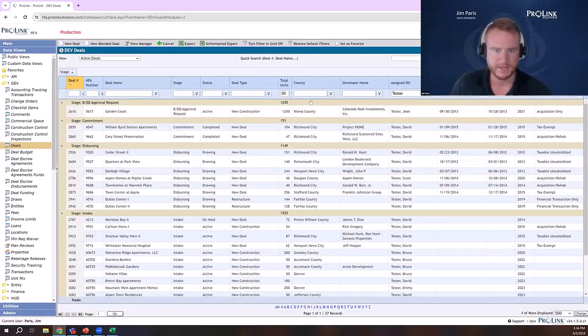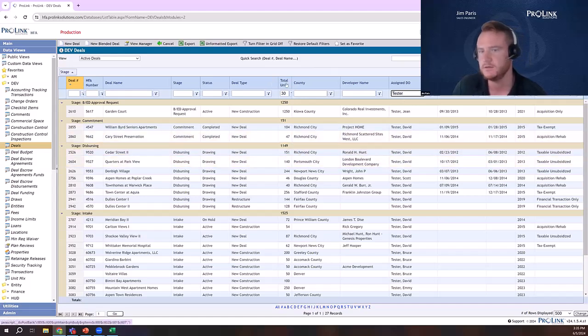And then what I've done is, now that I've generated the data view, there's things that I can do to manipulate it within the filter grid. So one thing I can do is I can sort it. So you can see I have sorted it by deal number ascending using this button here. I have filtered it by David Tester's deals, so I have filtered it by this person's name.